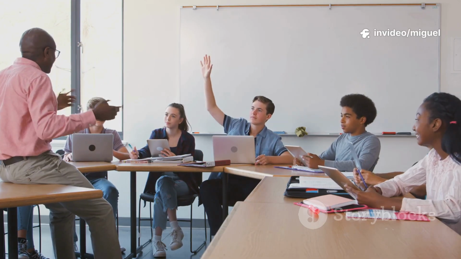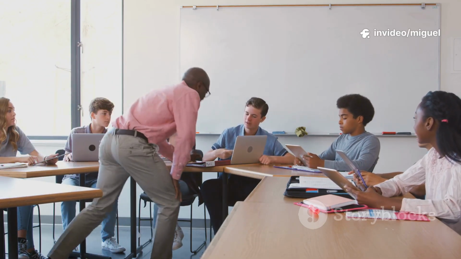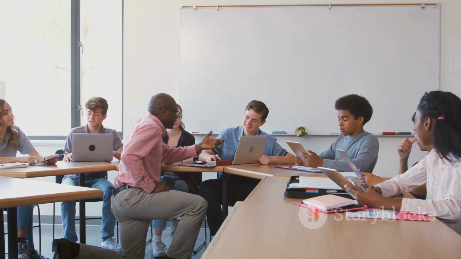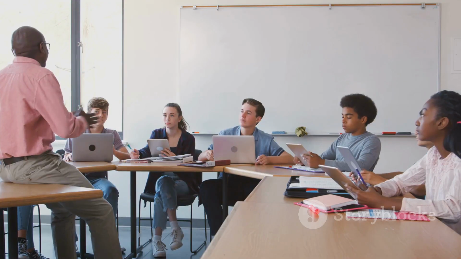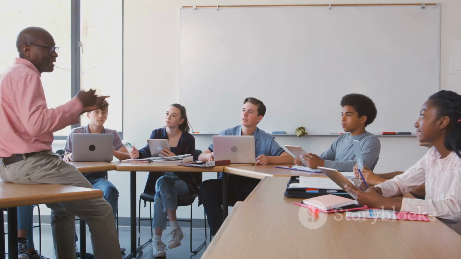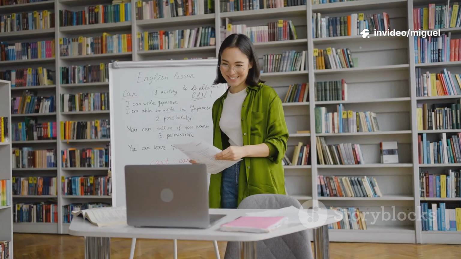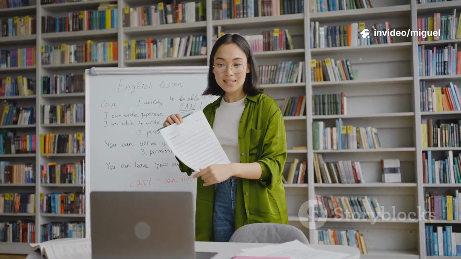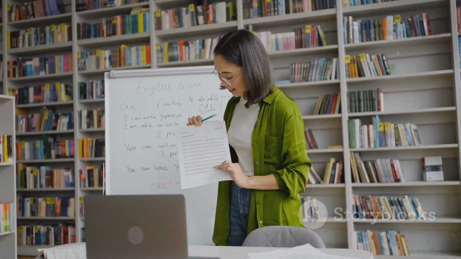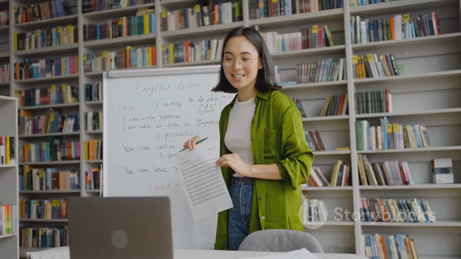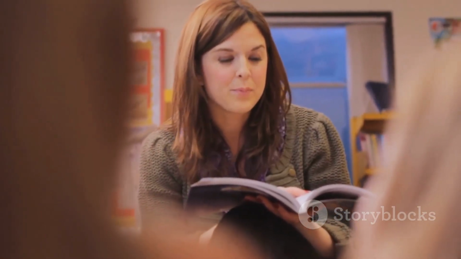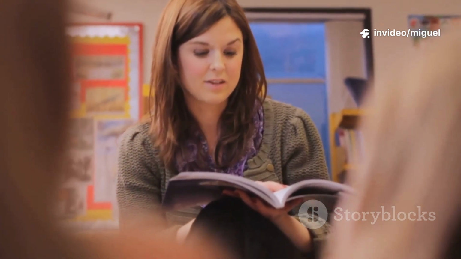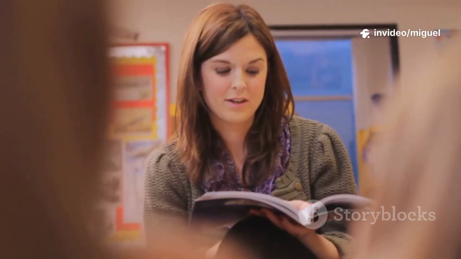Drill 1. Fill in the correct affirmative form. Instructions: Complete each sentence by writing the correct form of the verb in parentheses. Remember to add s or es for he, she, and it. 1. My brother, live, in a small apartment. 2. We, study, for our English test together. 3. The sun, rise, in the east every morning. 4. You, make, delicious cookies. 5. She, wash, her car on the weekend. 6. They, walk, their dog in the park every evening.